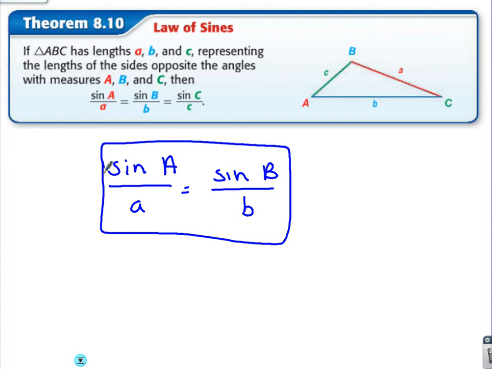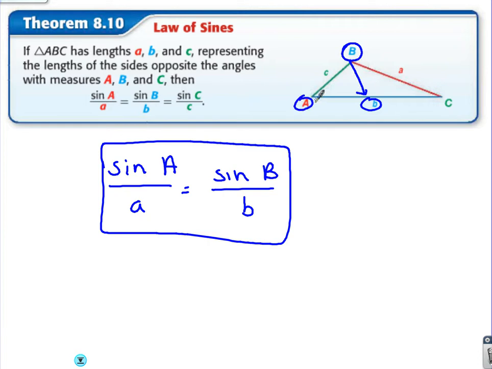extremely easy problems. One thing you do need to know, the most important part of this, notice where angle B is, because we're not dealing with right triangles anymore. We're dealing with what's called oblique triangles. We're dealing with acute and obtuse triangles. Look where angle B is at. Look where side b is located. Angle B and side b are always across from each other. They're opposite of each other.